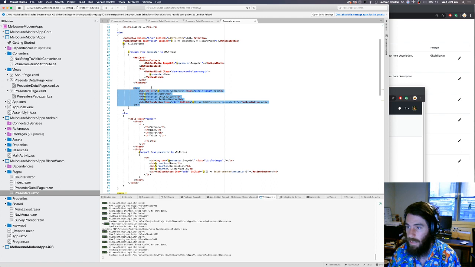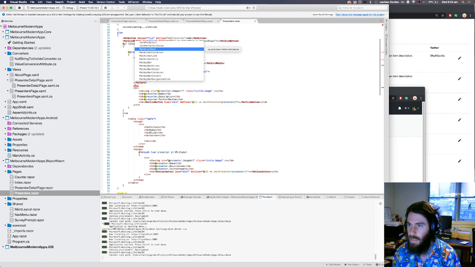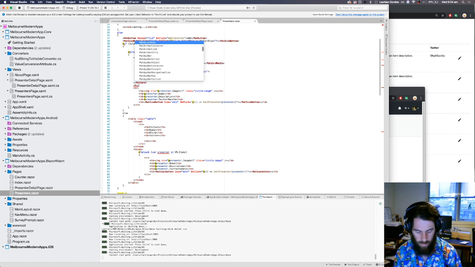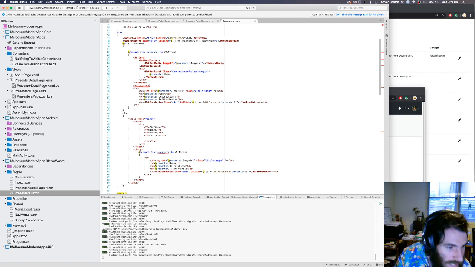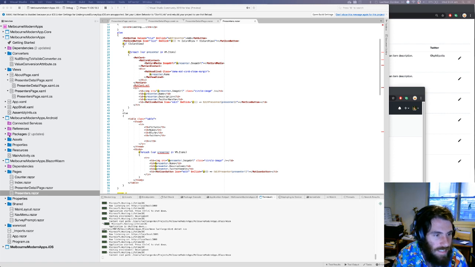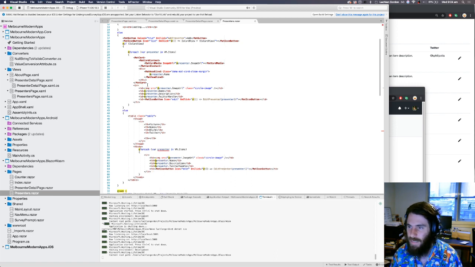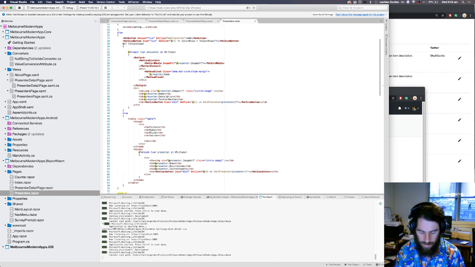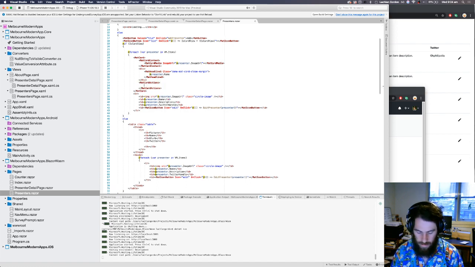Not going to need any of that. Oh, maybe we'll still need. And I think we can do something like actions. Matte card dot actions. Just matte card actions. Ah, and that needs to be inside my matte card. That makes a bit more sense. Matte card actions.